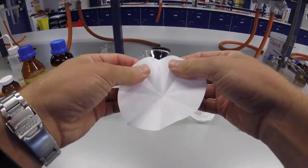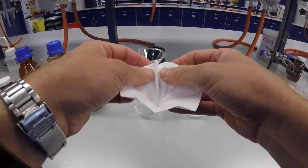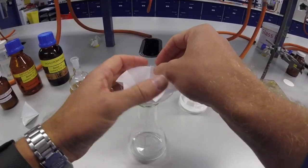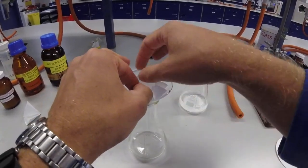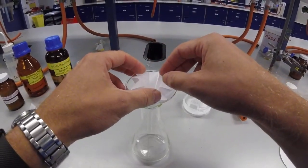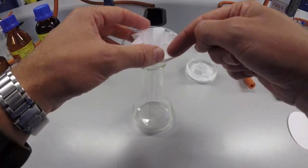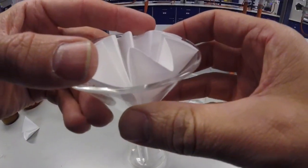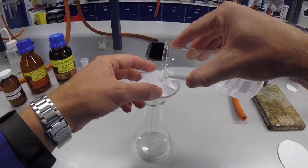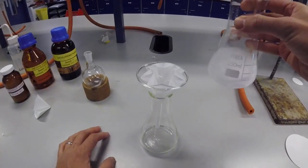And so now all our folds are going in opposite directions. And give them a crimp and they'll move in. And so now we can take it, place it in our filter, and now you see that it keeps those bits of the filter paper off the sides. Just need to hold it in place slightly until it's wet and filled with your hands. But now we're filtering from every single one of those folds. So each one of those bits, because it's being kept off the glass, it now is another surface for the solvent to move through. And so when you pour your liquid in, it will filter much faster, be much quicker and easier for you.